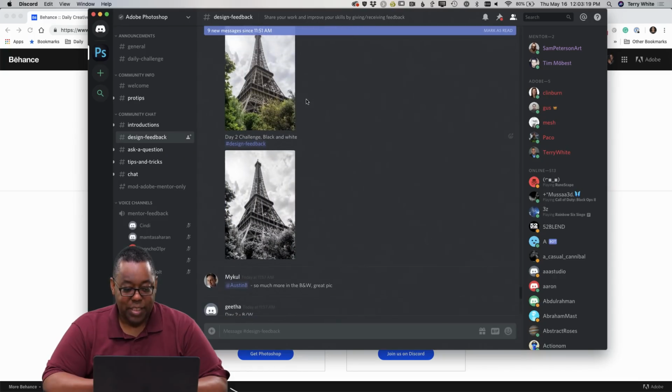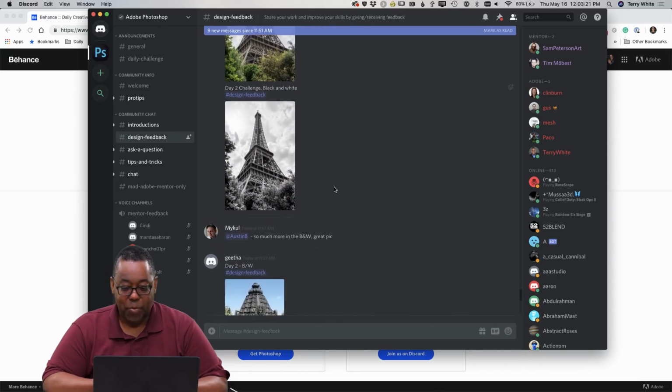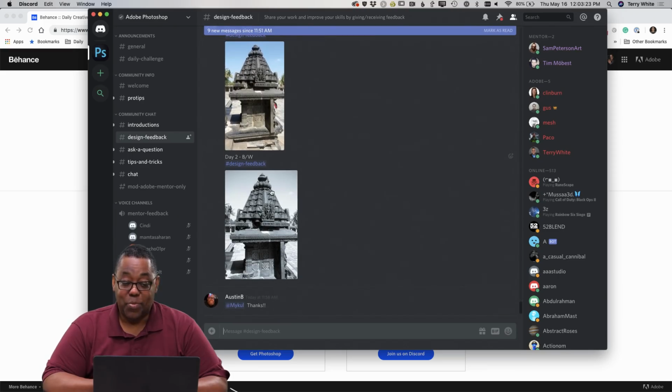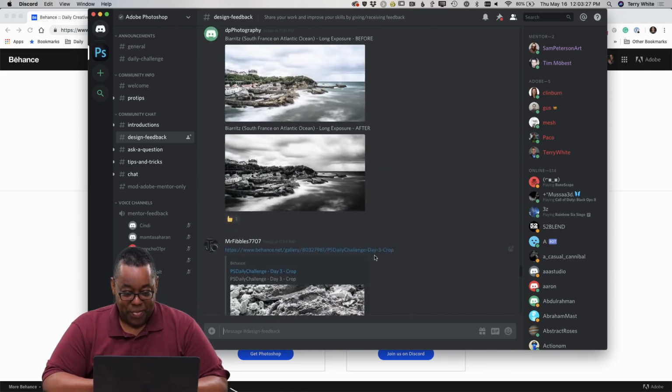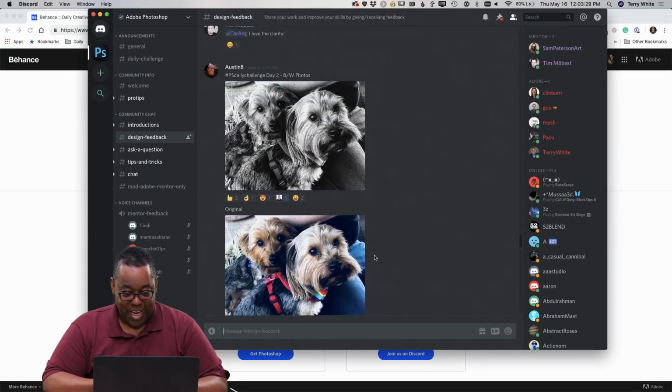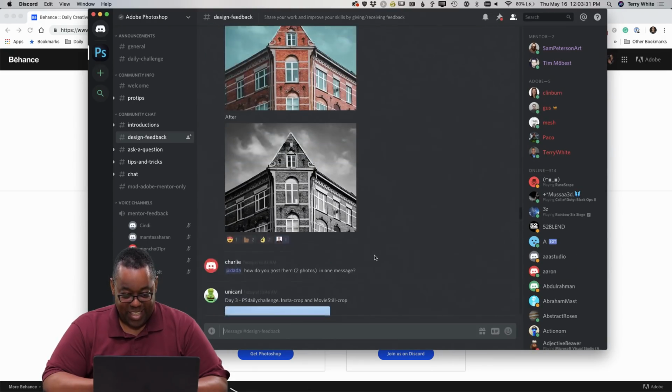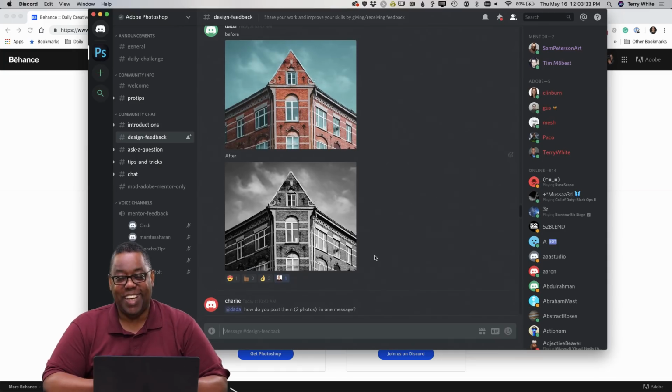And again, so for example, this was the photo I provided for black and white conversions. This is someone else's photo. They're using their own. Great job. And just great job all the way around. Like, I have not seen anything that makes me cringe. That's a good thing. So that means that you guys are either taking it to heart what we're doing, or you're at least going in and doing a really good job about it.